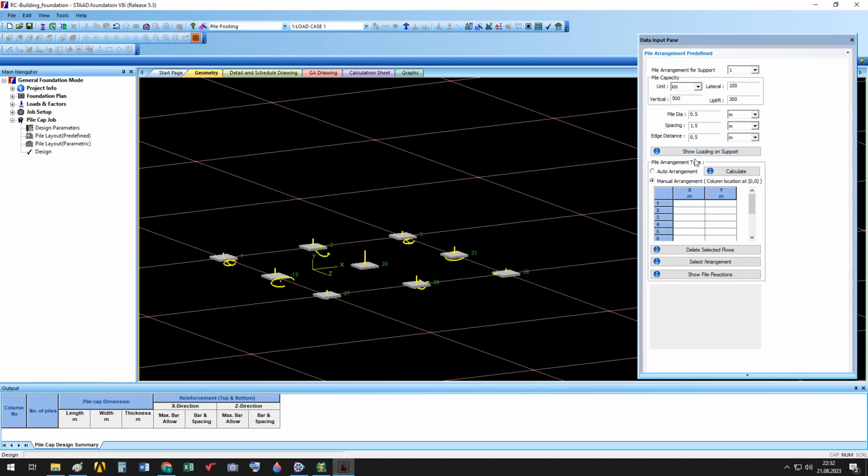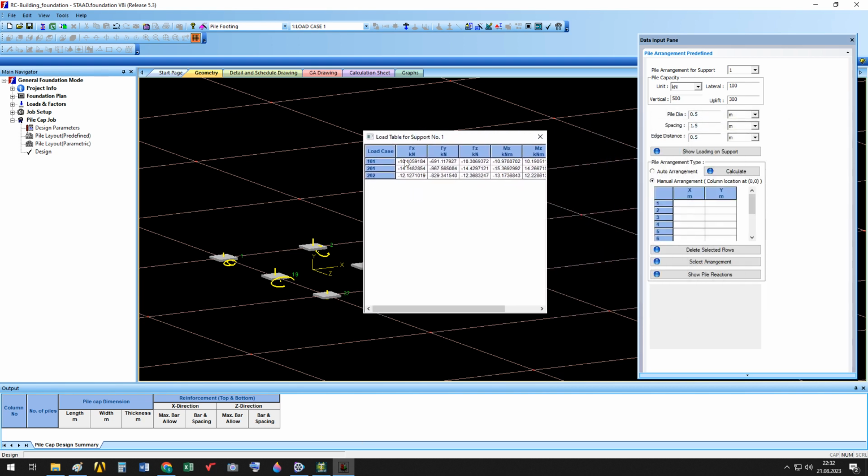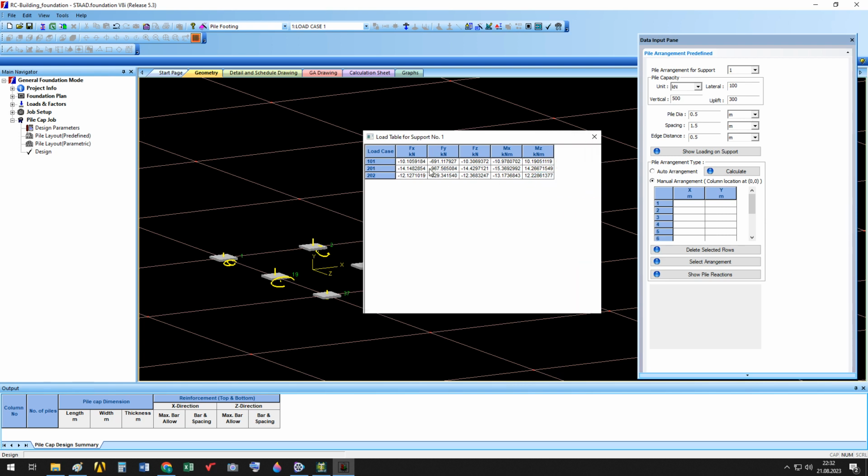Okay. Show loading on support. Show the loading on support 1, footing 1. For those load combination cases, we have those loads in global coordinates as far as I know, according to those axis directions. As you see here, My is not taken into consideration. So those are the bending moments.